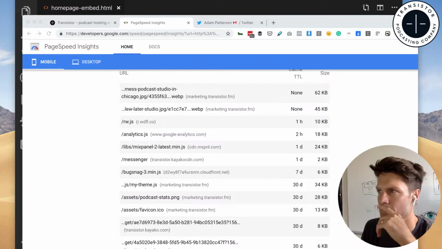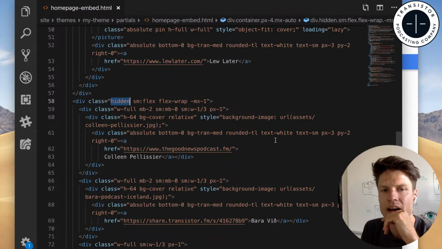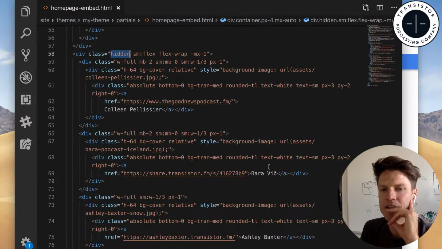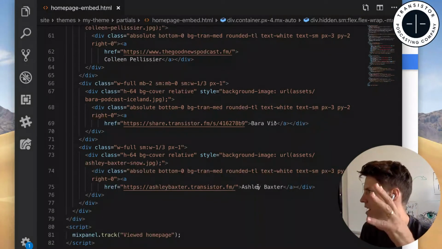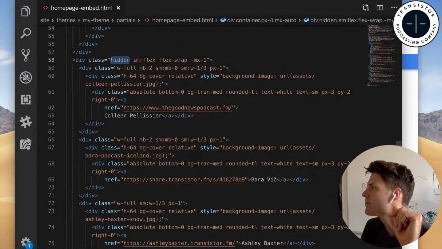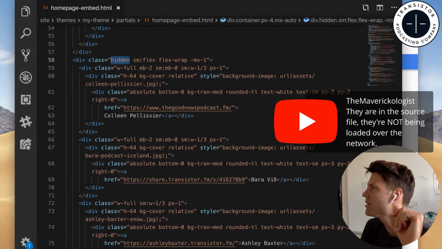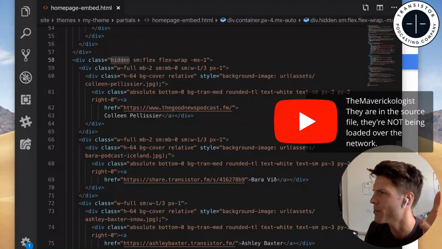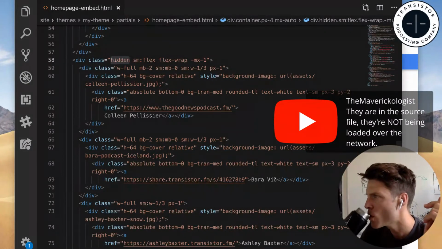And I'm okay with hiding images if it, I mean, it was fine, for example, to hide those other images on mobile because it was just too much. You know what I mean? They're in the source file, but they're not being loaded over the network. And it looks like I don't get penalized for that, right?